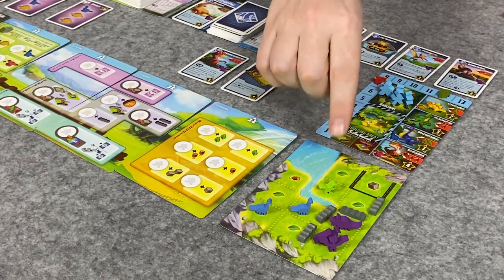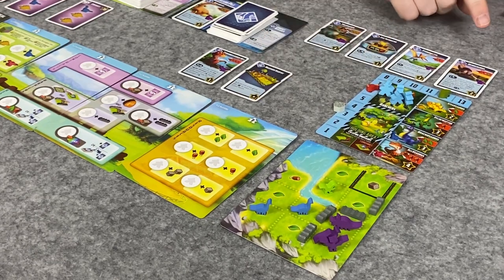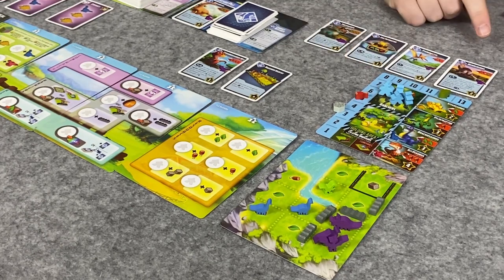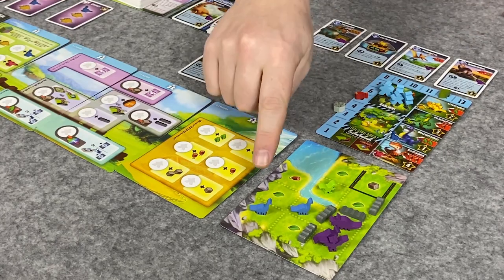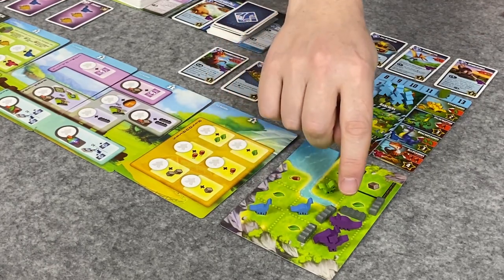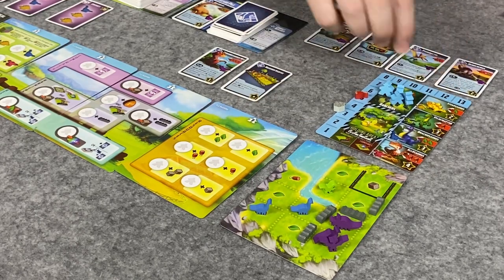All right. My Velociraptor is going to eat 1 meat. And then my Pterodactyl is going to eat a meat. And my 2 Brachiosaurs are going to eat 2 each. And then 3 for the Triceratops. So that's 7. Leaving me with 5.